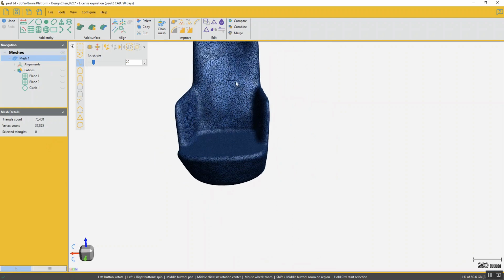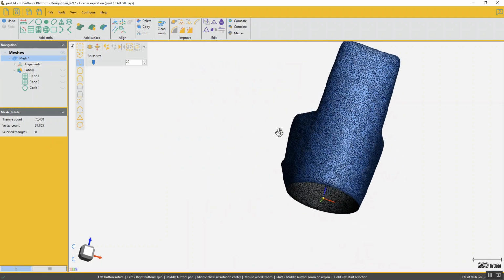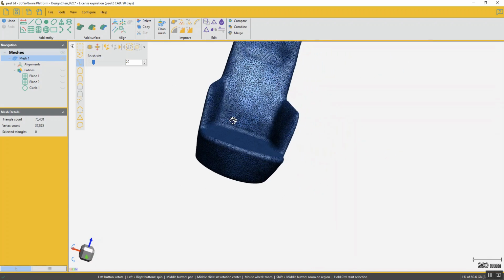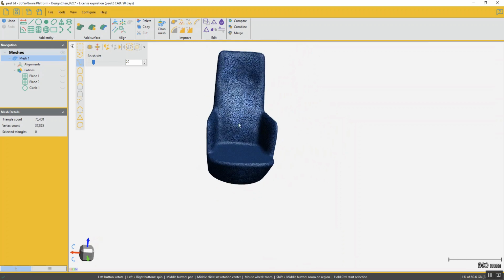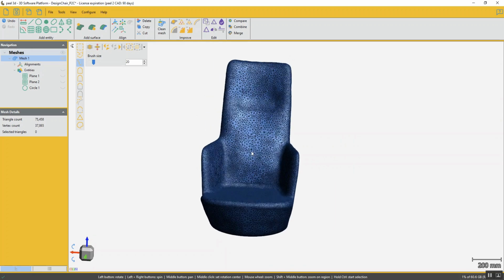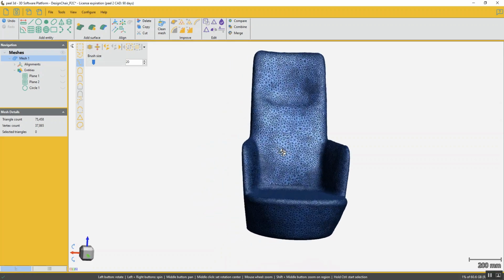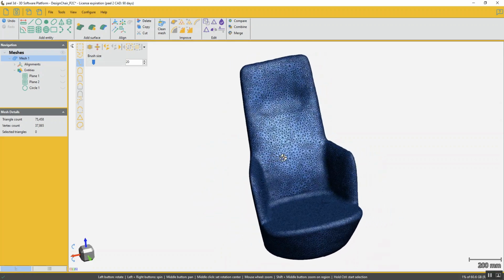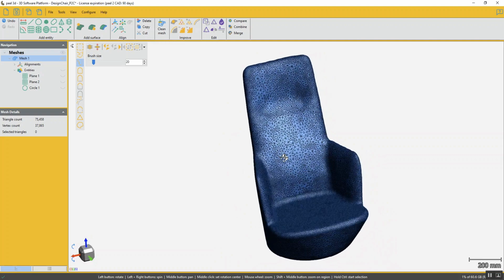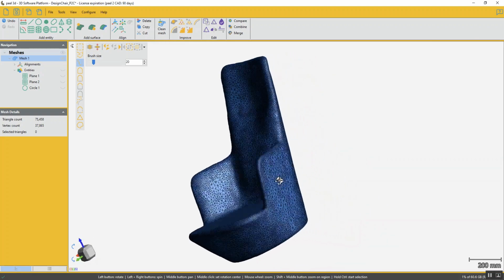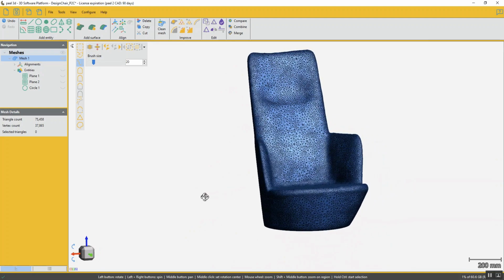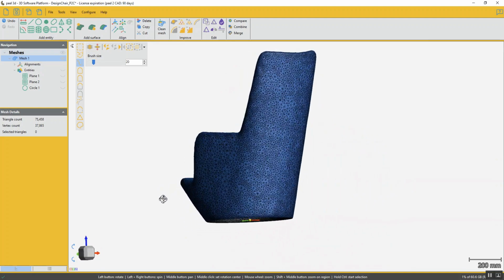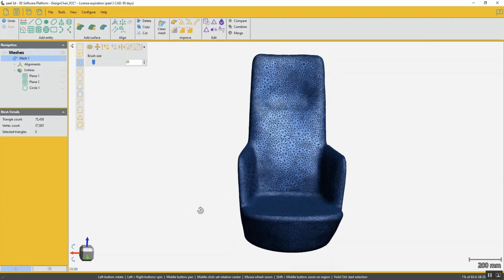Okay, so now that I've smoothed a lot of things out here, first off, I can see that I have about 75,000 triangles, which is a good amount of triangles for my ExactFlat software. So at this point, I can start cutting my chair. Since everything's pretty smooth, I don't see any more spots where I can clean up, then I'm ready to start cutting the pieces.